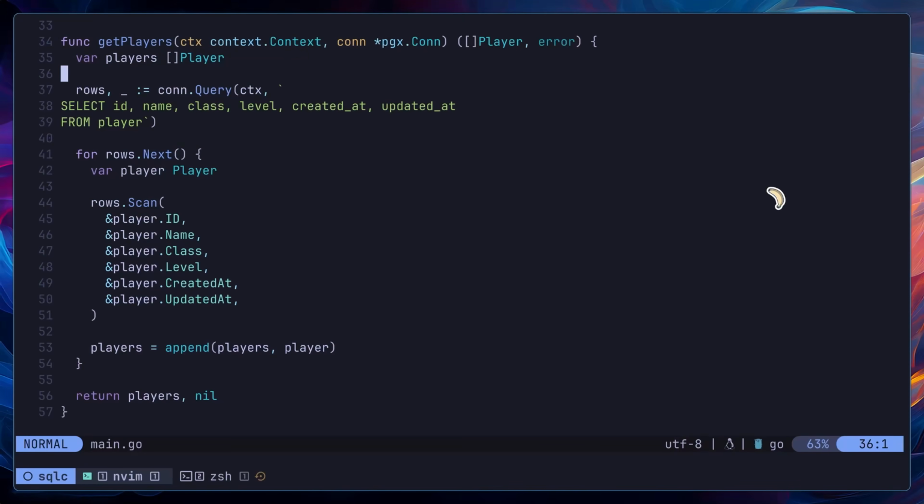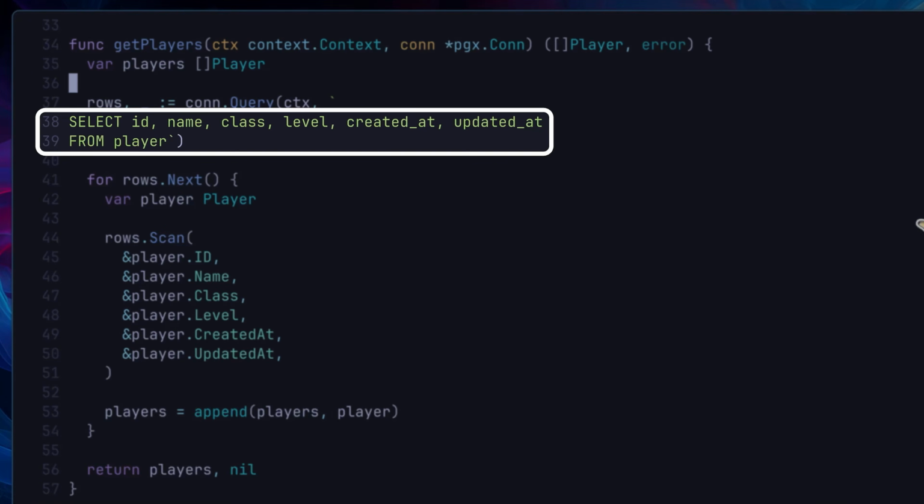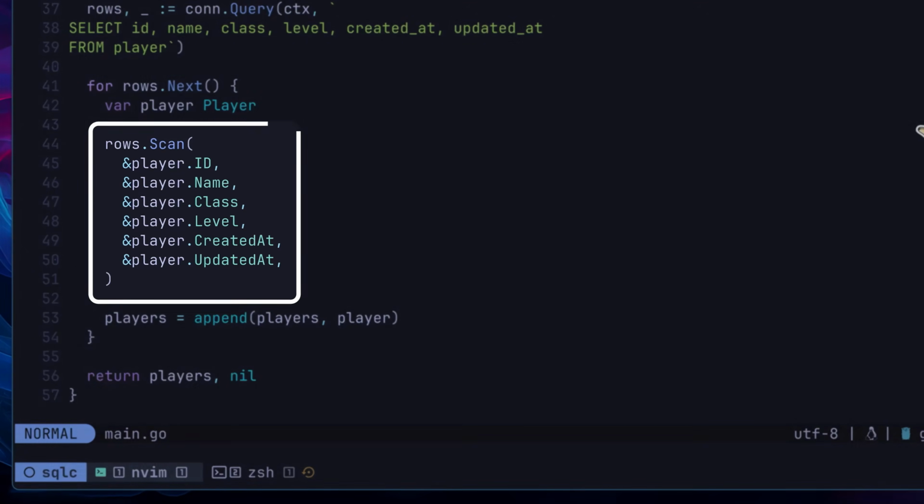Despite this function having a relatively simple implementation, there's still a lot of boilerplate that goes into supporting the core functionality, which basically boils down to the SQL query on line 38 and 39, and encoding the rows into our concrete Go type, the player struct. Therefore, let's remove this boilerplate from our code by using SQLc instead.